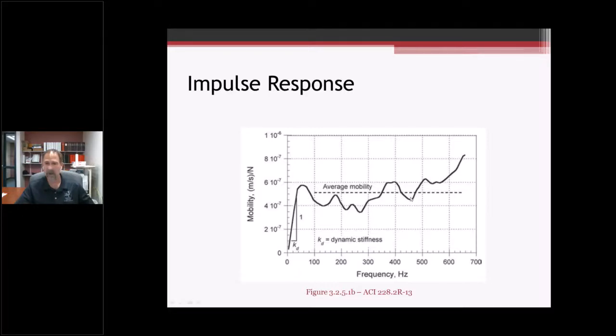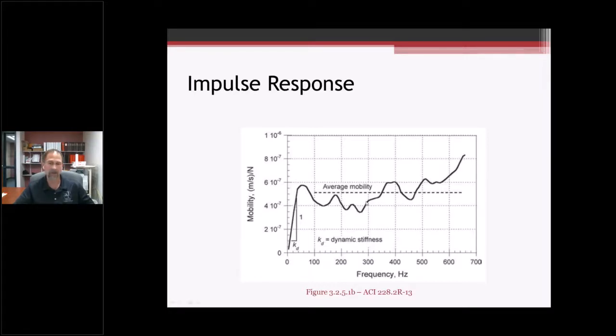So we figure out what the average mobility is. Typically, what happens is you start to get up in these higher frequency ranges, and the mobility just kind of tails off, up and over to the right. So there's a little bit of engineering judgment on where in this frequency range to evaluate. That's where the thickness comes in. It's a little bit easier to evaluate if they're all constant thicknesses.